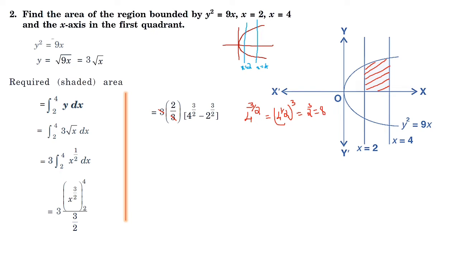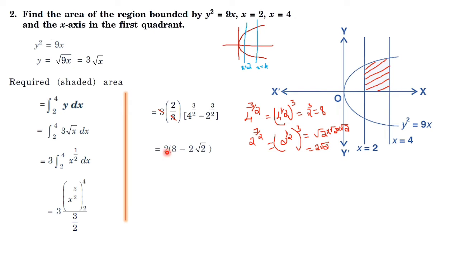Again, one more portion is there, that is 2 power 3 by 2. The same way we can split 2 power 3 by 2 as 2 power 1 by 2, the whole power 3. 2 power 1 by 2 is root 2. We know the value of root 2, but we don't substitute. So root 2 power 3 means we have to multiply 3 times: root 2 into root 2 into root 2. Root 2 into root 2 is 2, and again one more root 2 is there, so 2 root 2. We can simplify and keep it. This is the way.